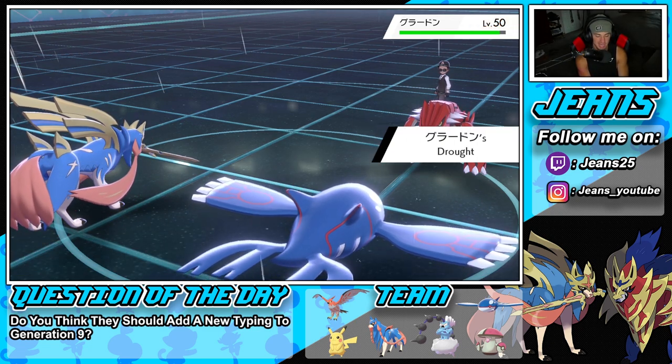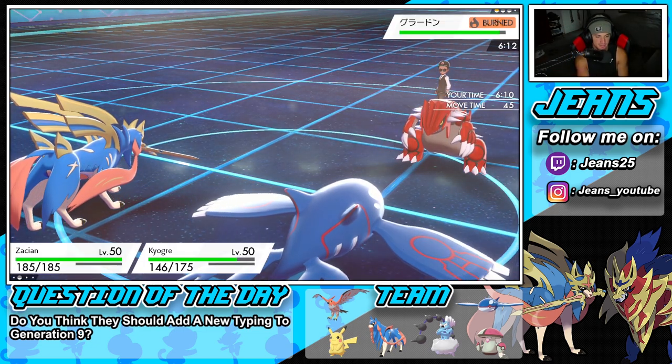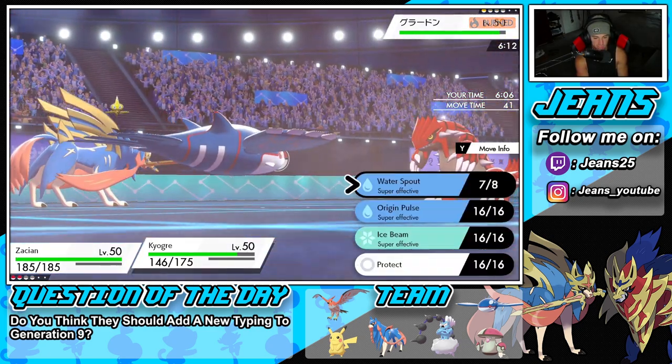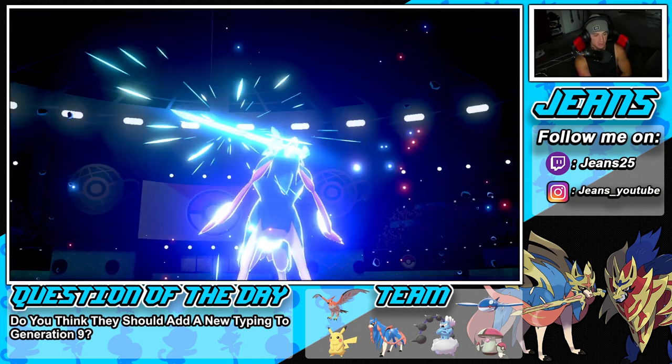But yeah, Groudon's out and about. Get him on out of here. Get him out of my face. I do not want him here. I don't want your money. I think Water Spout would have done more, but I'm just going to drop an Orange Pulse. Just have fun with it. He's going to stay in this battle.